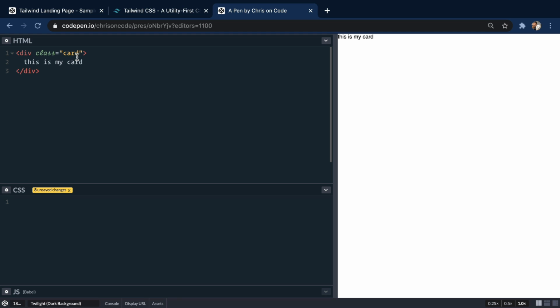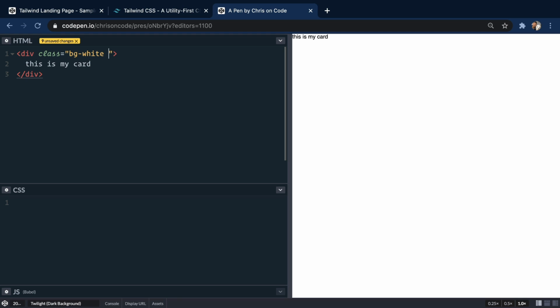Let's go ahead and create a card class in Tailwind, and let's see how it's done. So I have here, this is my card. We're going to want a background to be white, and let me zoom in a little further here. So let's say background is white, which you won't really tell because our background is normally white right here. Let's do a padding of 4 so that we get padding all the way around.